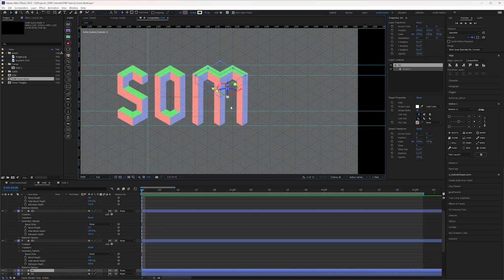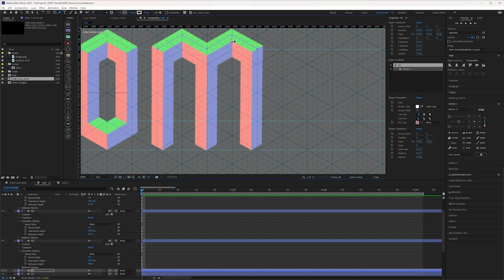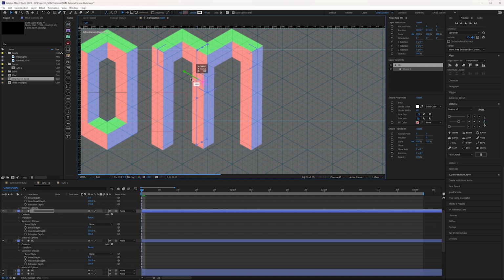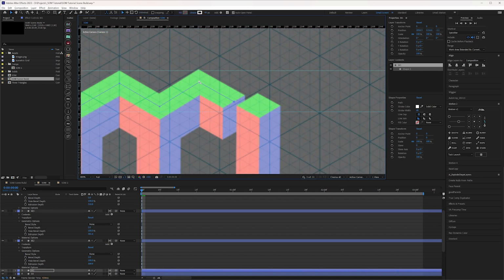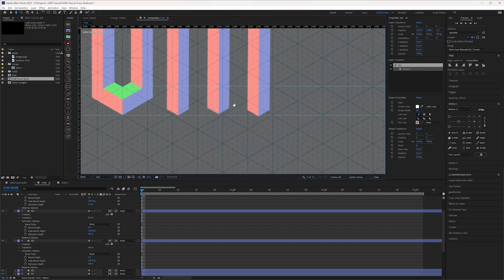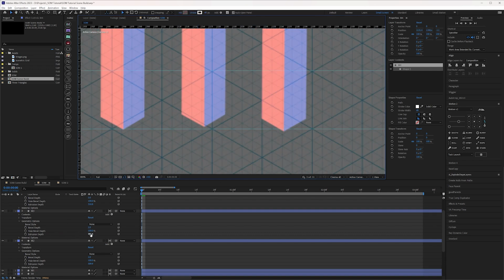I feel this gap is a bit too much. It's more than this gap, so let's try to adjust it now. Let's take all of these and move them together to maybe half of this distance. Let's try to make this gap a bit smaller, so we will try to match the gap between right and left. Same for this one. Again, parallel to our grid line. Now let's adjust the stroke depths again.